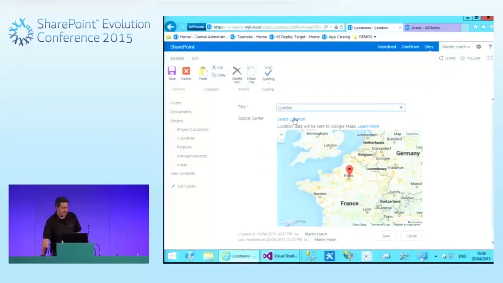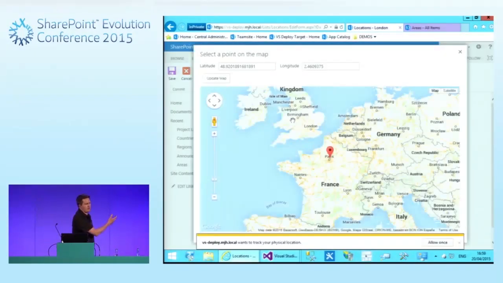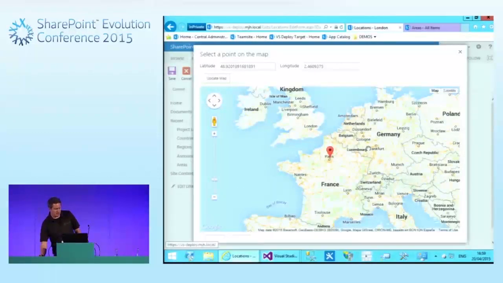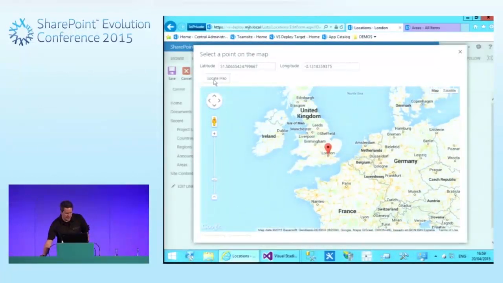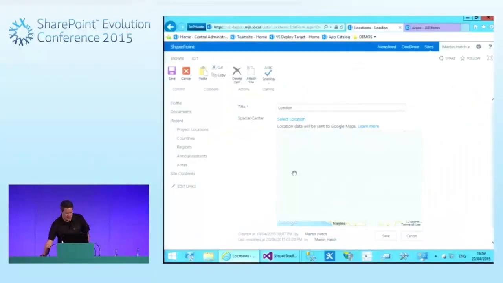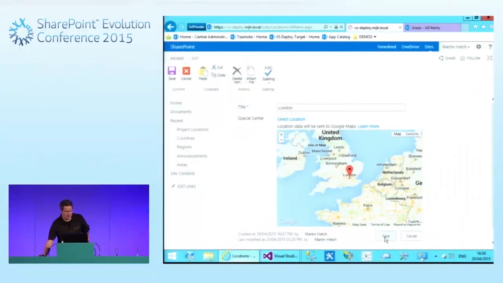In the edit form, I am basically spitting this out as flat HTML. But here I'm using the JavaScript SharePoint dialog, so that when I click select, I go off and load a custom form somewhere. Now, this could theoretically be an application page if you're doing farm solutions. It could just be an HTML file sat in the style library or wherever you like. All it needs is HTML, all it needs is JavaScript, and off you go. But in this instance, I'm going to set that back to London. I'm going to save that, and all the values get fired back in.